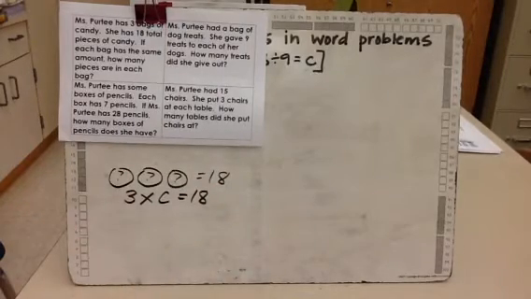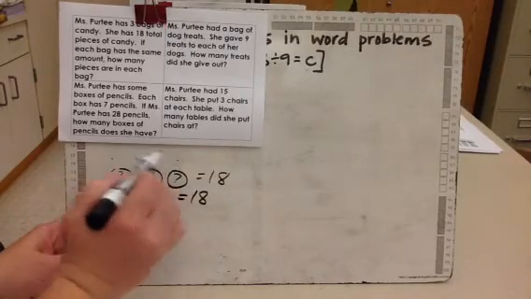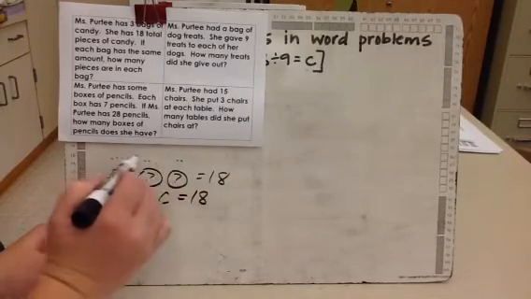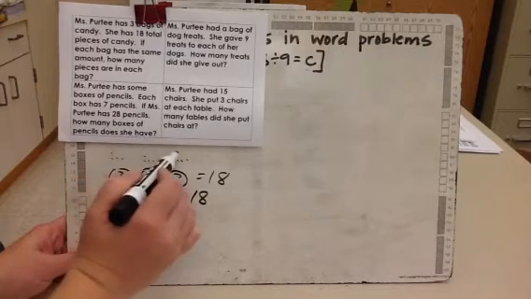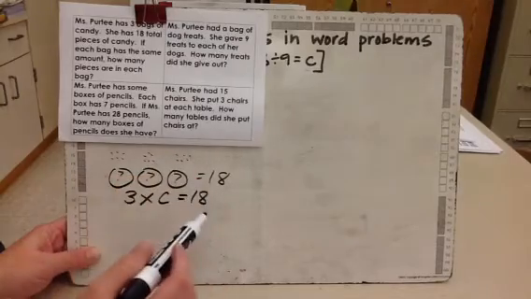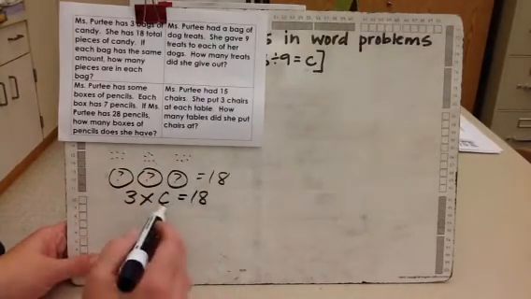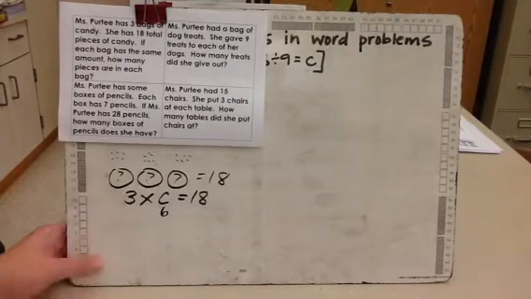So now I need to figure out how much is in each bag. So I can take that 18 pieces and I can divide it out equally into the 3 bags to see how much is in each. So I can just do it up here. 1, 2, 3, 4, 5, 6, 7, 8, 9, 10, 11, 12, 13, 14, 15, 16, 17, 18. All right, I gave out all 18 pieces, and it looks like I have 3 groups of 6. So C, the variable here, has a value of 6.